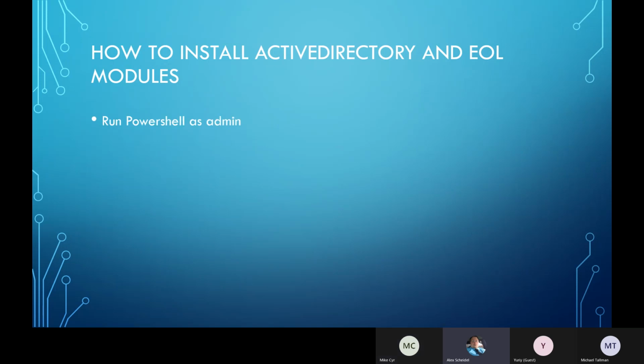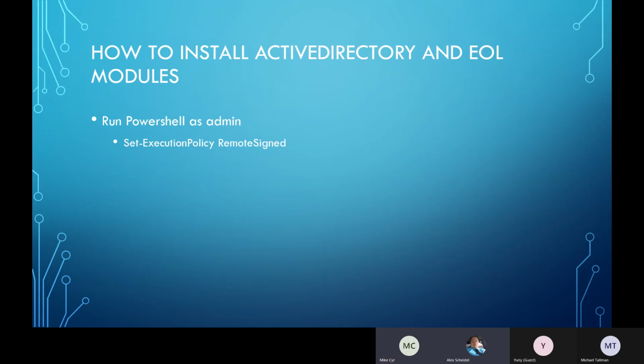So the first thing you want to do is run PowerShell as an admin and set the execution policy to RemoteSigned. By default, PowerShell does not want to run scripts that come from foreign locations or that are not digitally signed with a digital certificate signature. So you can change that. There are settings such as Unrestricted and RemoteSigned, for example. Usually RemoteSigned is a good balance between secure and flexible. That way you can write your own scripts and you don't have to worry about having them digitally signed. They'll run and execute just fine.